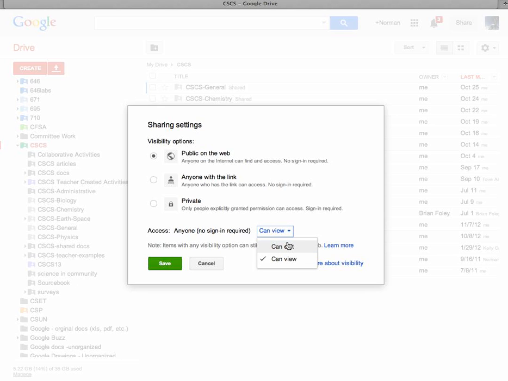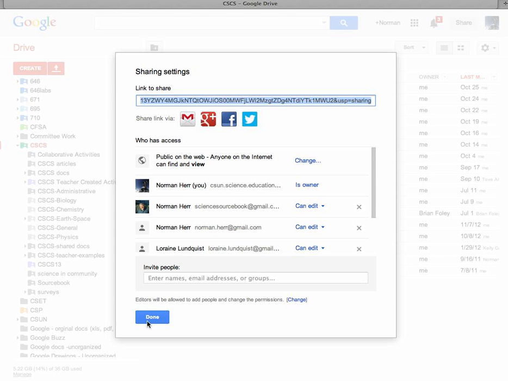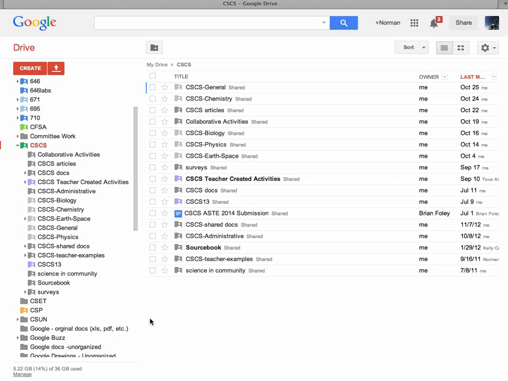Now you don't want to set it to edit because anybody could come and corrupt your files. But if I save it at this point, anybody can now view it, then all of the files subsumed in that folder will have those same privileges. That's a huge time savings.